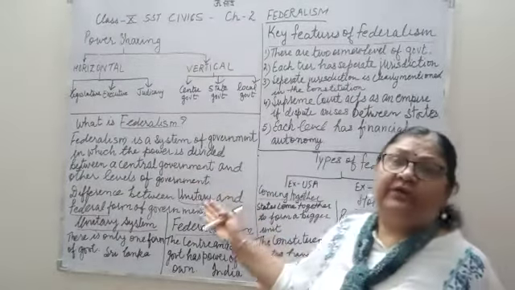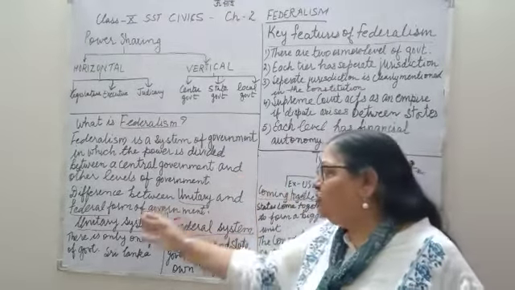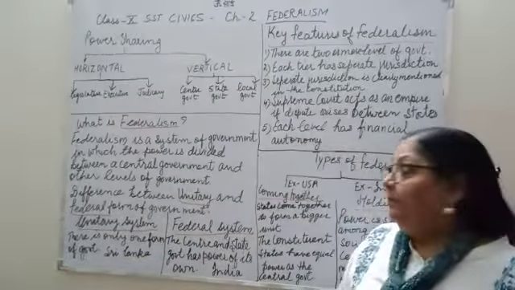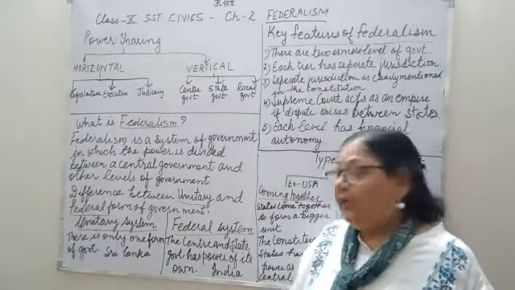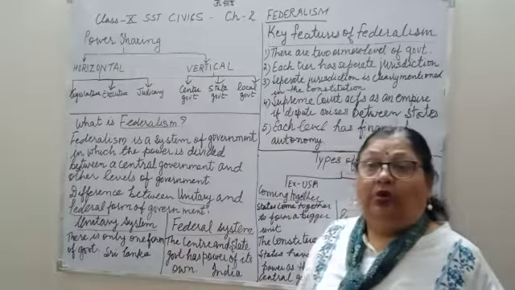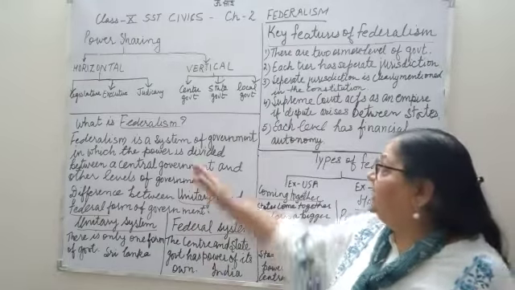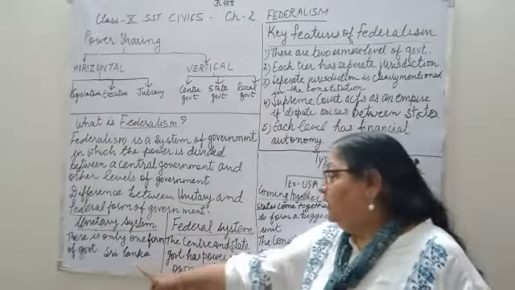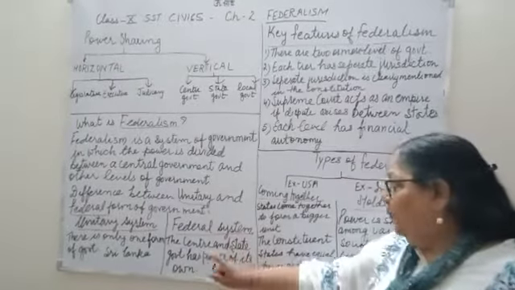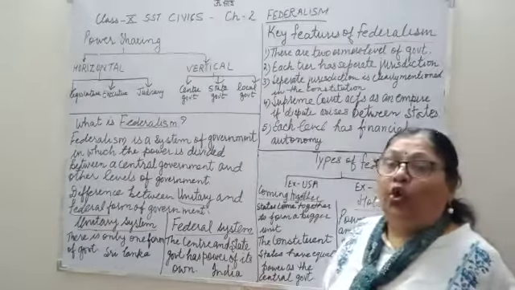Now, some of the countries of the world have a unitary system of government, which is in contrast to the federal form of government. There is only one form of government in a unitary system, and Sri Lanka is an example of unitary system. In Sri Lanka there is a central government and other levels are subordinate to the central government, whereas India is the best example of a federal system in which center and state governments have power of their own.